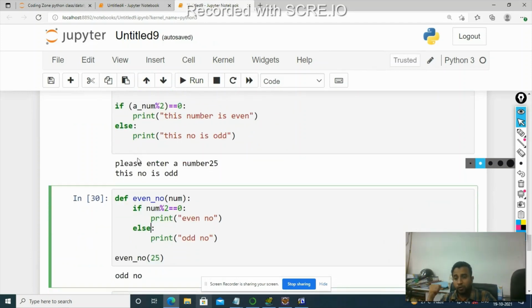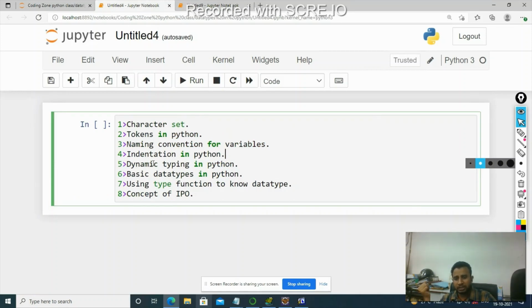Now, moving forward, what do we need to discuss? We need to discuss indentation in Python. Let's now move to understanding indentation in Python. What is indentation in Python? This is very important to understand, because this is the reason why many people find Python confusing or messy. So let us understand.